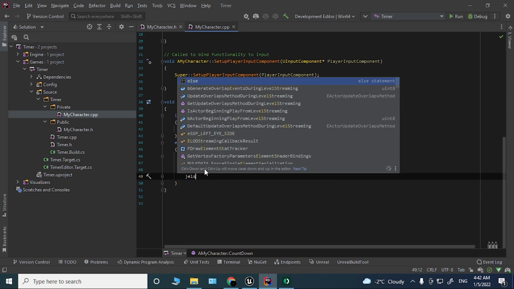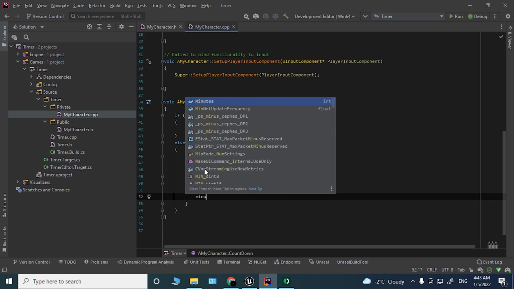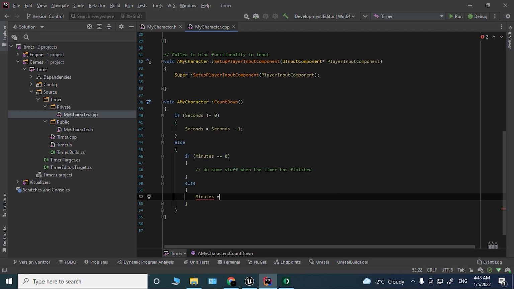And the else statement of this, which means minutes is not equal to 0, is going to be minutes equals minutes minus 1.